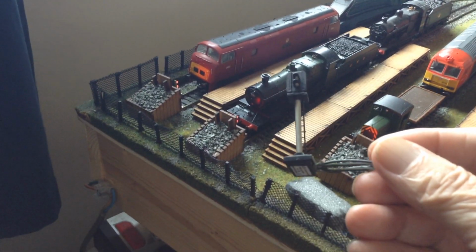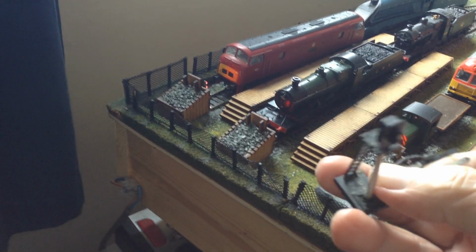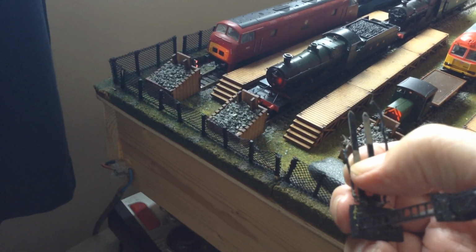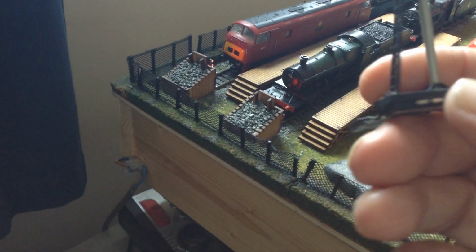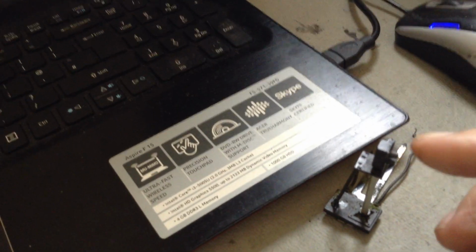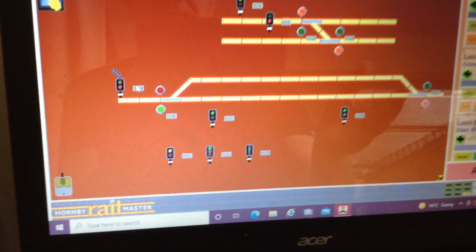These are the ones that I use, which are Train Tech. All my signals on my layout are Train Tech. They're so simple to use. Basically, you slide this under the track, and these contacts touch the rails, which will light up the signal. At the bottom there are two little contacts. What you need is a paper clip bent over like this, and you touch the bottom of those two contacts. The signal will start flashing. In this case it's a red and green, and all you do then is on your screen you touch the red or the green and it's set up. That is as easy as they are to do.